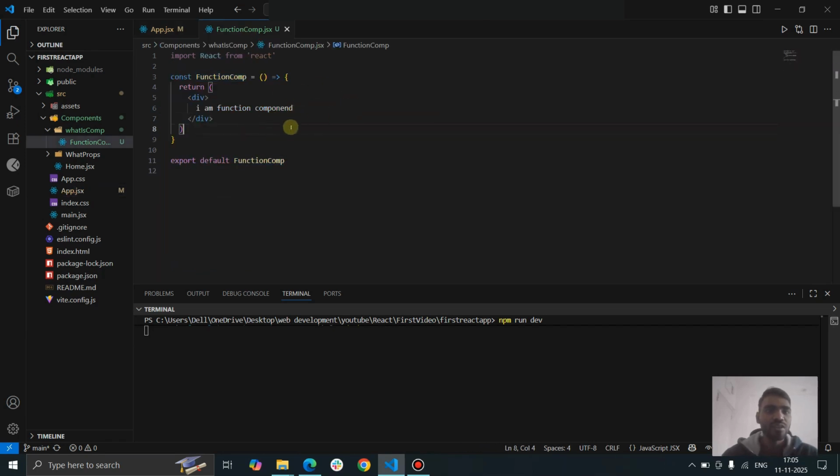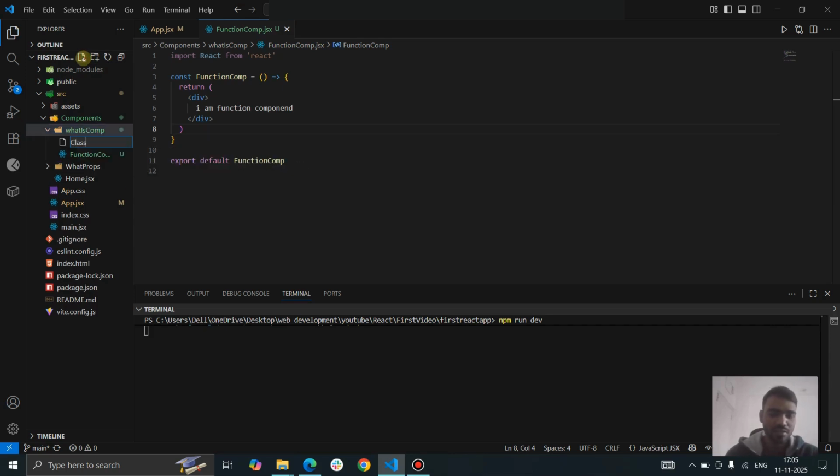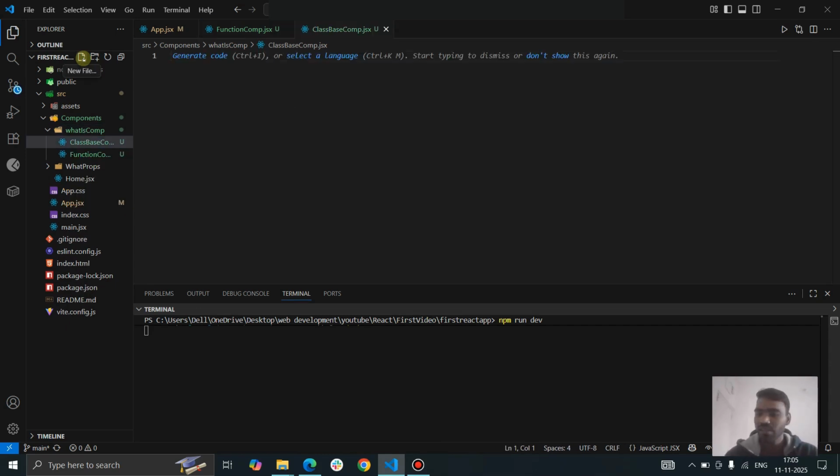Now another is the class based component, how it works, and we will research again what is a function component, a class based component, and what is the difference between them. Another is the class based component.